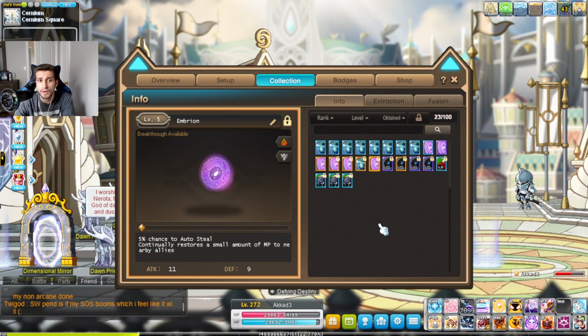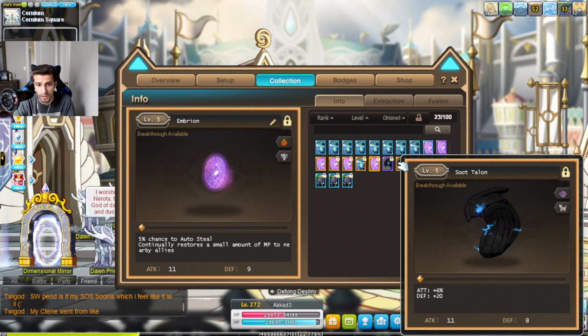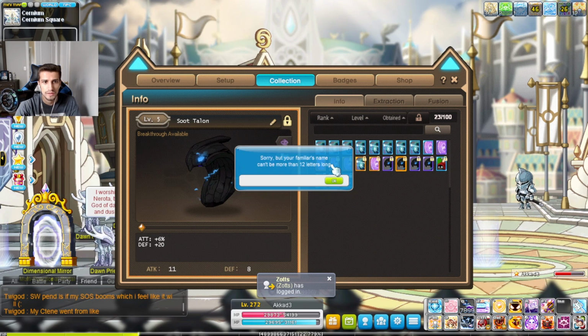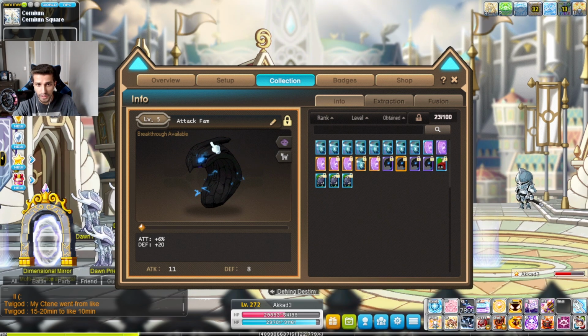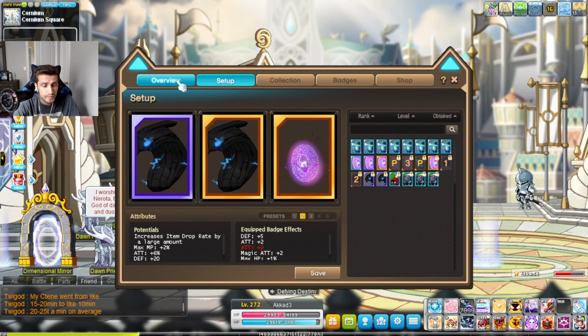Now, one last thing to note about familiars. You can rename familiars if you do hit familiars that you are going to use. So, for example, because this is an attack familiar, I can call this attack familiar. Okay, it can only be 12 letters long, but I'm gonna call it attack fam. And obviously it'll use money. What is that? That's 2 mil? 2 mil to rename it. Not really a hefty amount, but if you do hit that point and you do want to rename your familiars, just so that you're a little more organized when sifting through the menu. But yeah, I think I've covered pretty much everything there is about familiars.